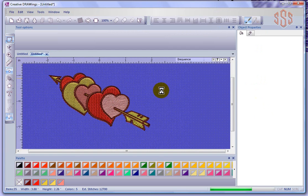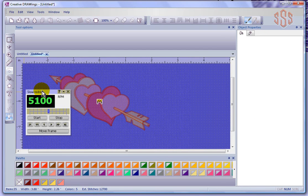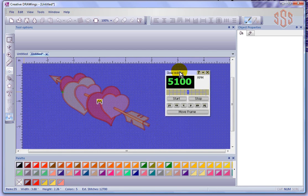What it does is it opens up this small box where you can control things like the speed of the stitches — how fast it will sew — using this little slider. You have the ability to start and stop. There are also navigation controls: you can quickly jump to the beginning of the design or to the end, skip by object or by color, and you get the choice between whether it moves the frame or moves the embroidery head.